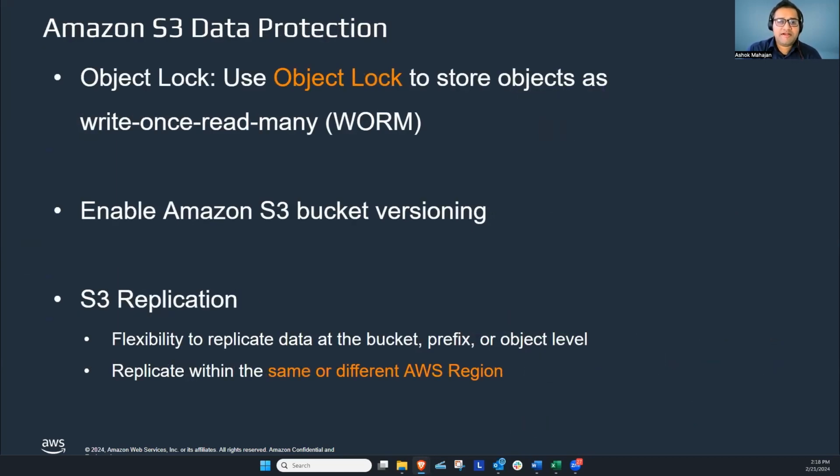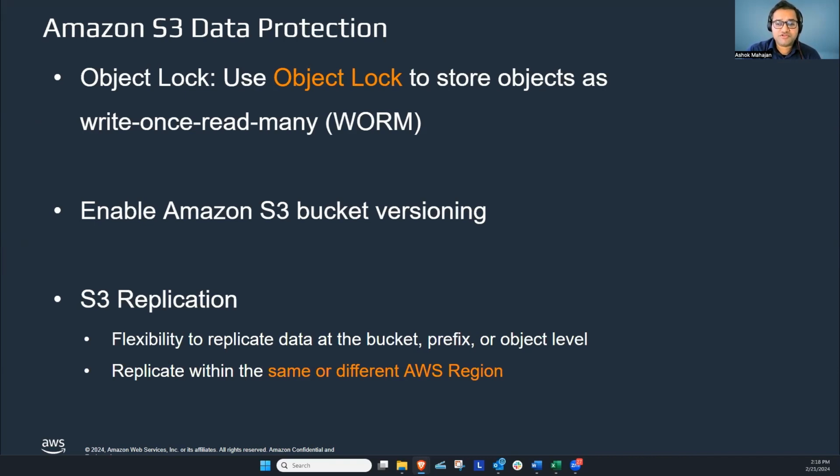When it comes to data protection, there are some specific scenarios and specific features AWS provides. To begin with, I'll talk about Amazon S3 Object Lock, which is basically used to store immutable objects using a write once, read many model. It can help you prevent objects from being deleted or overwritten for a fixed amount of time or indefinitely. You can use S3 Object Lock to meet your regulatory requirements, especially in the finance or healthcare sector that require WORM storage, or even just to add an extra layer of protection against accidental changes and deletion.